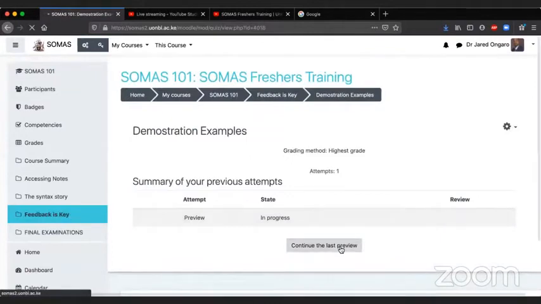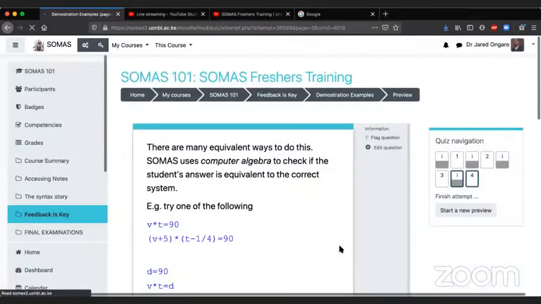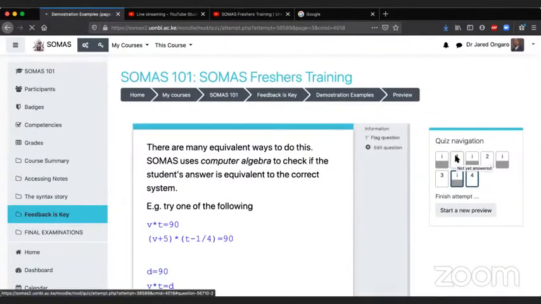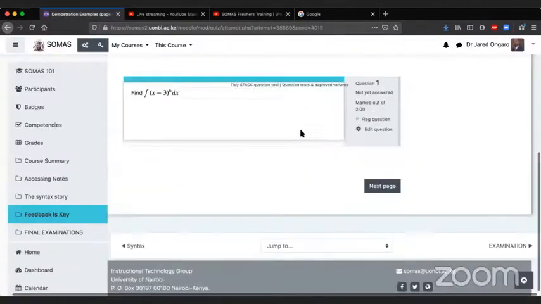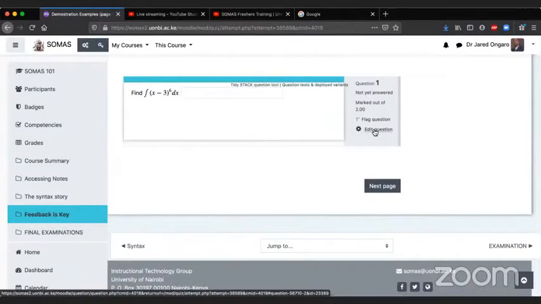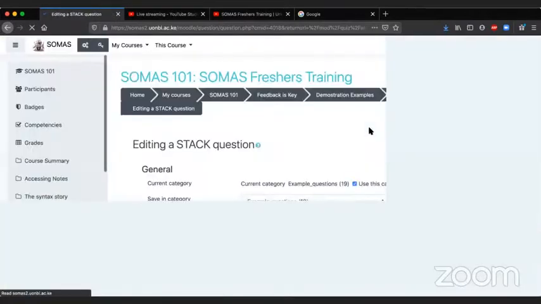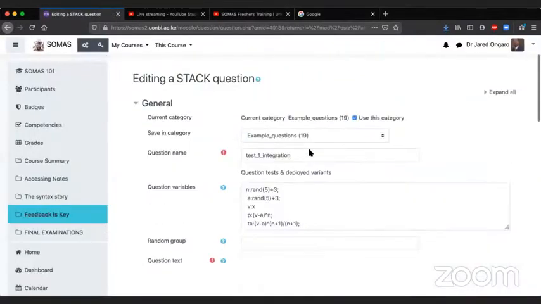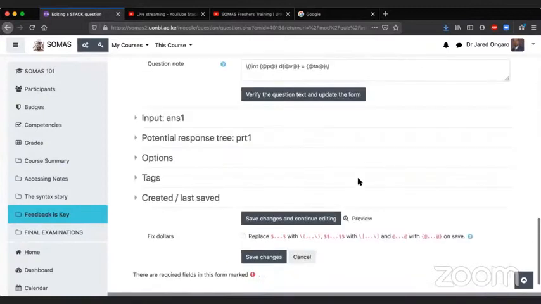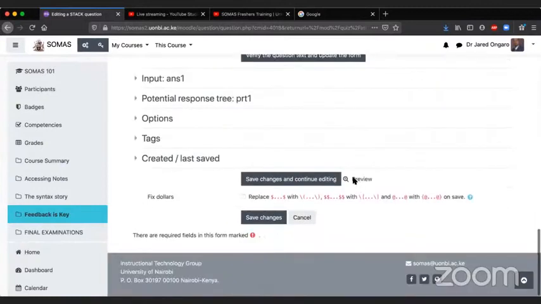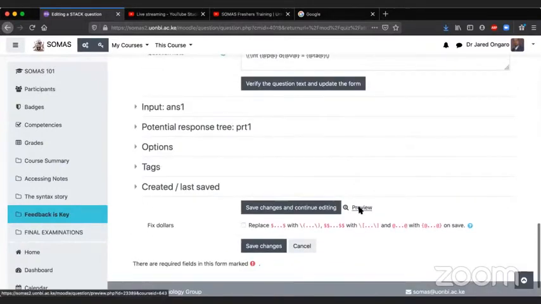What I'm trying to say is that we get feedback on anything we try to do. So if I try to do something on this preview, I just want to preview this such that you see what I'm saying. So here it is.